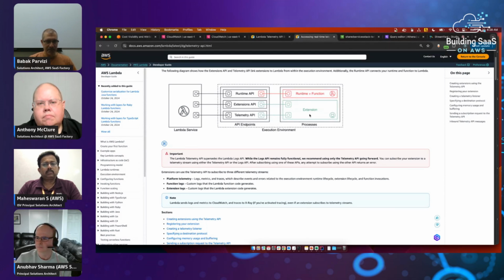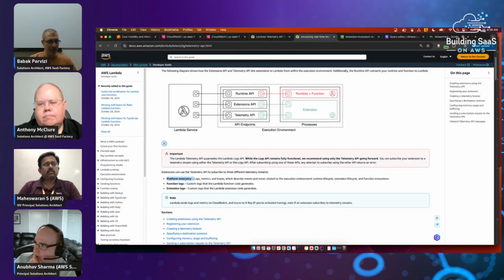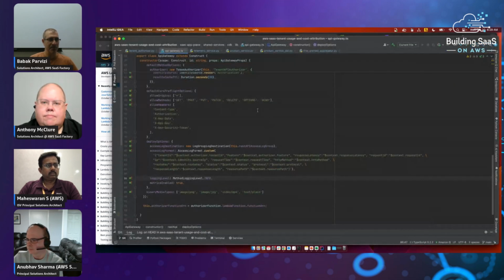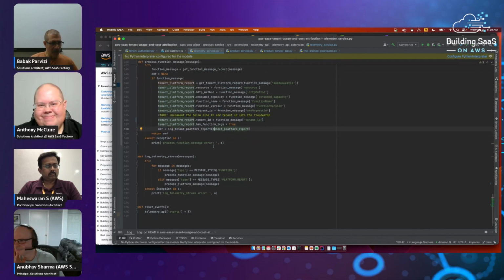But we also have the option to run an extension parallel to that function runtime. Now, for our purposes, what we're interested in is tapping into this telemetry API, okay? And that's going to allow us to get platform telemetry, which we saw here. So we can get our platform report, and we can get function logs coming from our main function runtime. And so we're going to get a little resourceful here. We're going to use both of those telemetry streams to mash up the two and come up with a tenant-aware platform report. So let's dive into a little bit of the code and see how that works. Now, this is a little bit of a deeper end of the pool, but again, all the code is there.